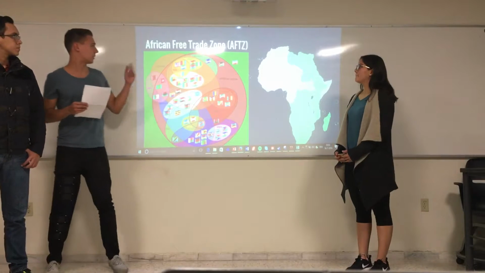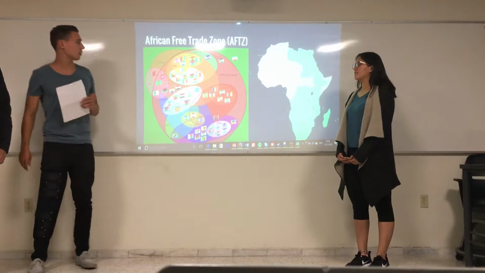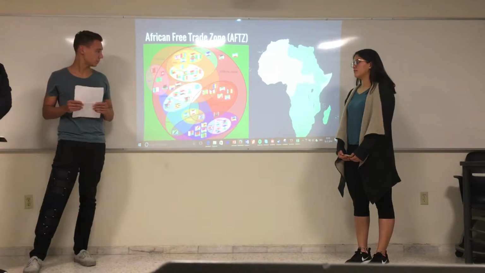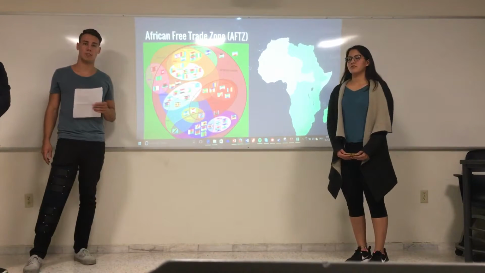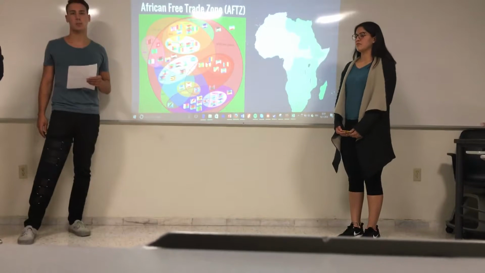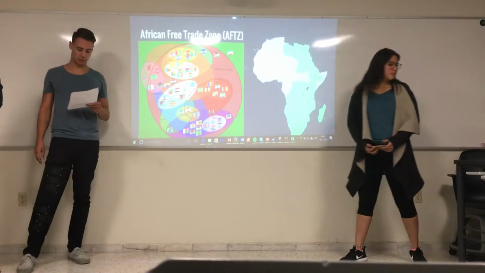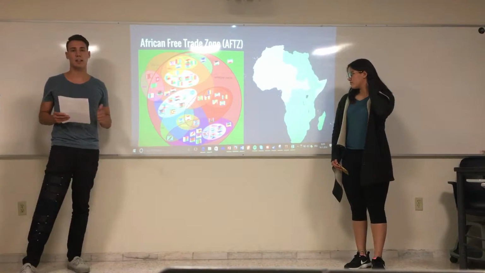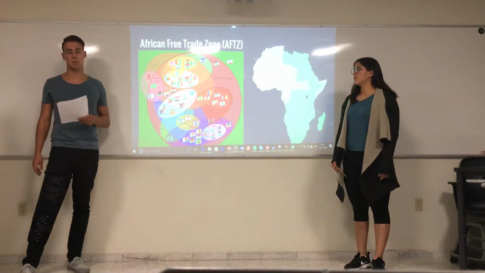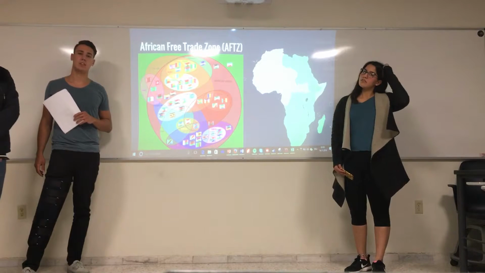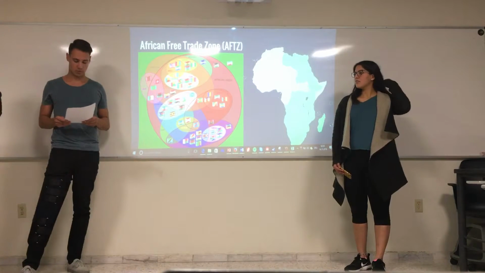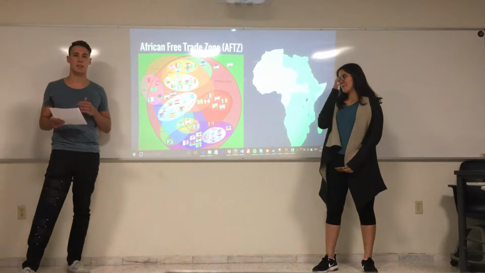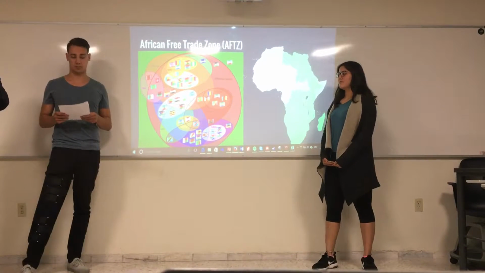The AFTZ, or African Free Trade Zone, is a free trade zone announced in 2008 between the Southern African Development Community, SADC for short, the Common Market for Eastern and Southern Africa, COMESA, and the East African Community. In May 2012, the idea was extended and includes 3 more blocs. The 3 blocs are ECOWAS, ECAS, and the AMU. In June 2015, negotiations were launched between all the 54 African Union states to launch a continental free trade area, and should be ended in 2017.